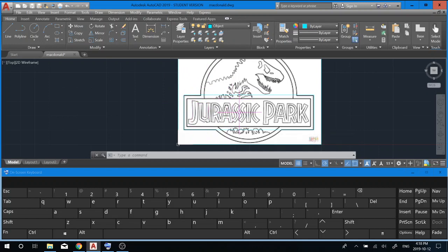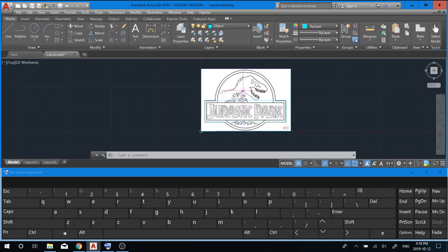Looking pretty good. Now, some of you are going to end up with stickers that are symmetrical, bisymmetrical, meaning they're the same on the left side and the right side. If that's the case, a good idea is to cut your image in half with a line, draw half of it, and then we can copy this half over to the other side, and I'll show you that a little bit later. So just keep that in mind. If it's the same on the left as it is on the right, you only have to draw one half of it, and then we can copy that over to the other side.